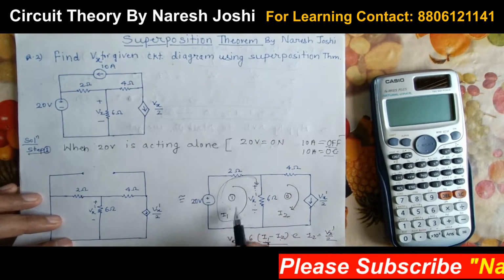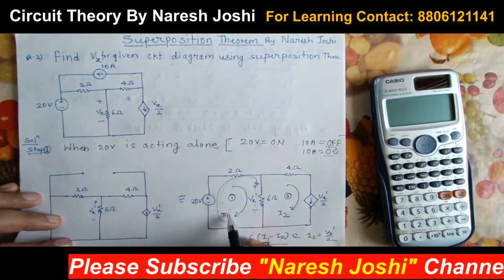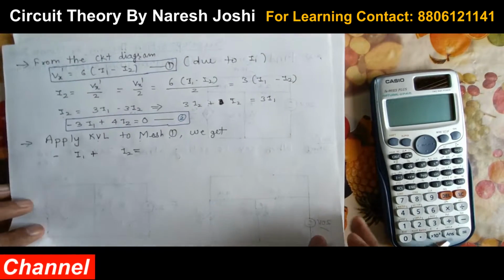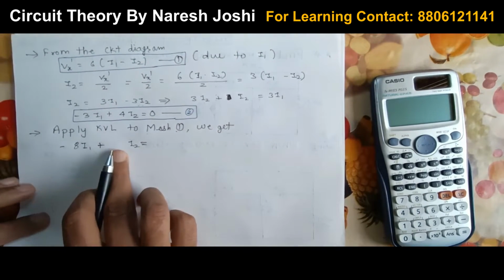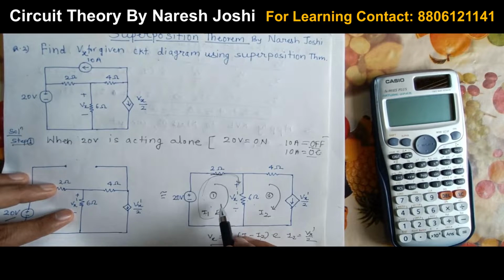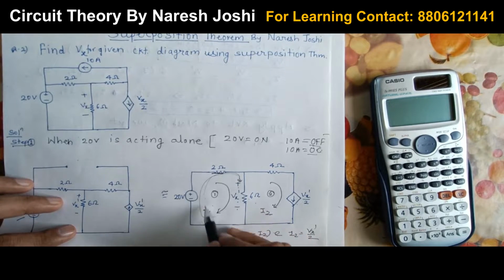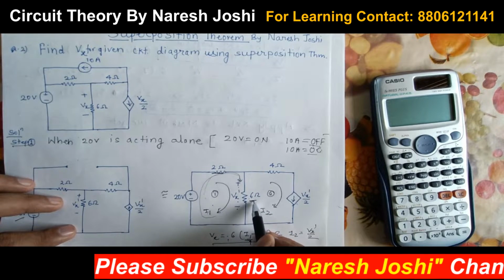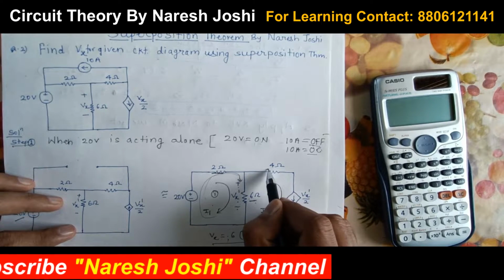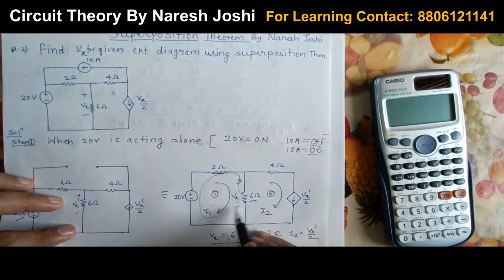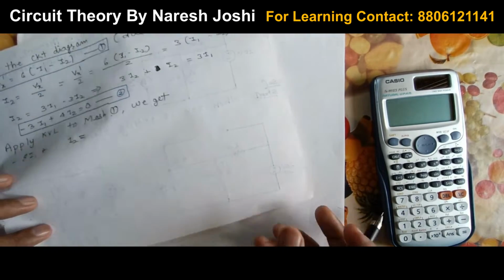For this, you can see through which resistance I1 is passing. I1 is passing through 2 ohm and 6 ohm. So 2 plus 6 is 8 ohm, so you can write 8 here. Then next you have to write through which resistance I2 is passing in mesh 1. Remember this: I2 is passing through the resistance which is common for mesh 1 also. So this is only the 6 ohm. You do not need to consider the 4 ohm, because it is not common for mesh 1. So I2 is passing through only 6 ohm, so I will write 6 here.